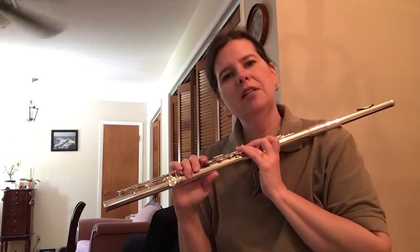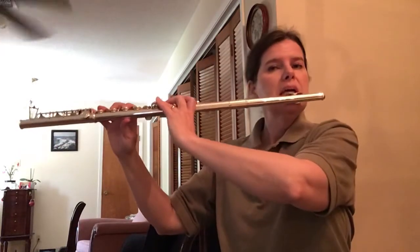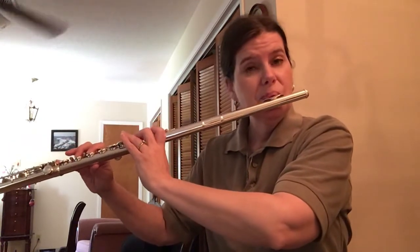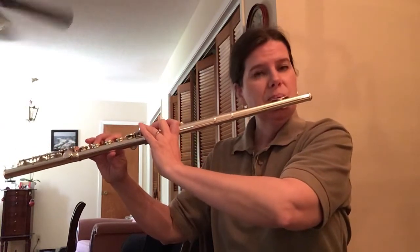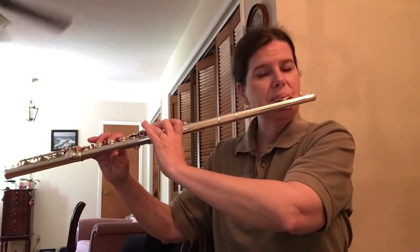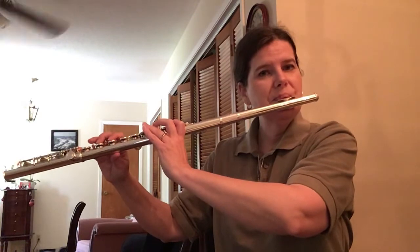And we can also play some high notes on flute. So here is Mary Had a Little Lamb up in the third octave of notes. So, pretty sound in all three ranges of the flute.